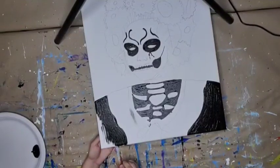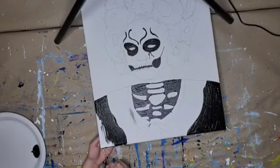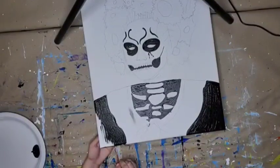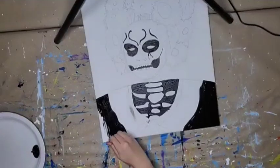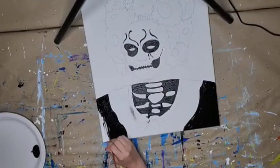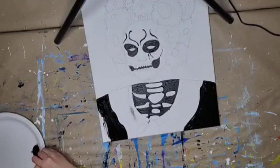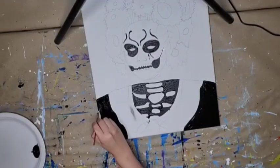I'm gonna make sure that I do the sides. There we go. So I'm filling it in. Now, I am going to add other colors. This is going to be a very colorful piece.